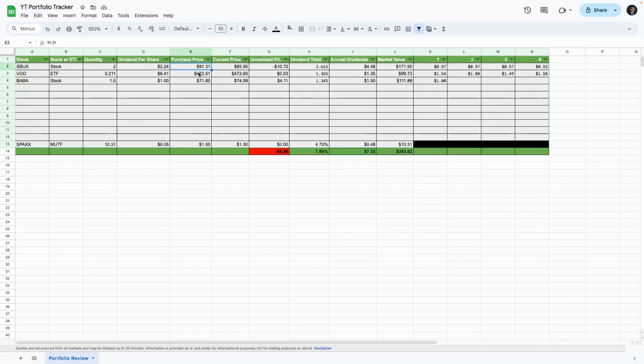of $91.31. And you can tell currently that the market has been going down the past couple of days, which for us, since we're just starting this portfolio, is actually a good thing because it's allowing us to pick up cheaper shares of companies that we already did the research on and we're already interested in buying more of.